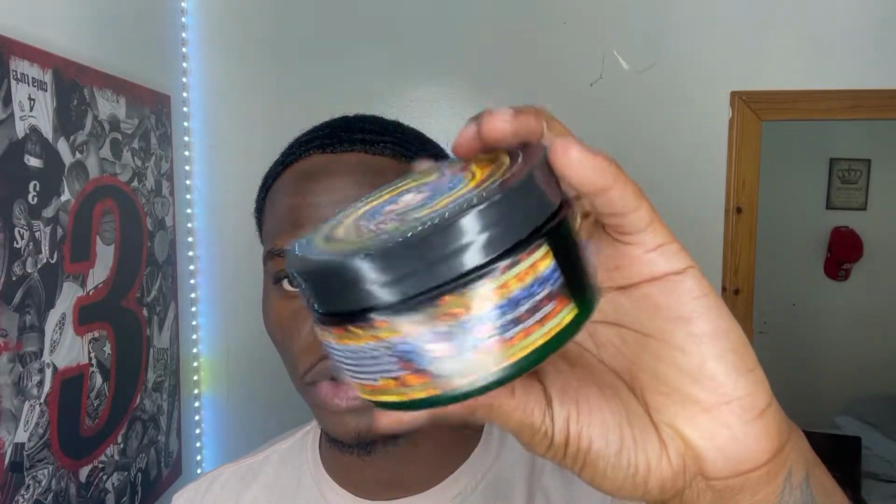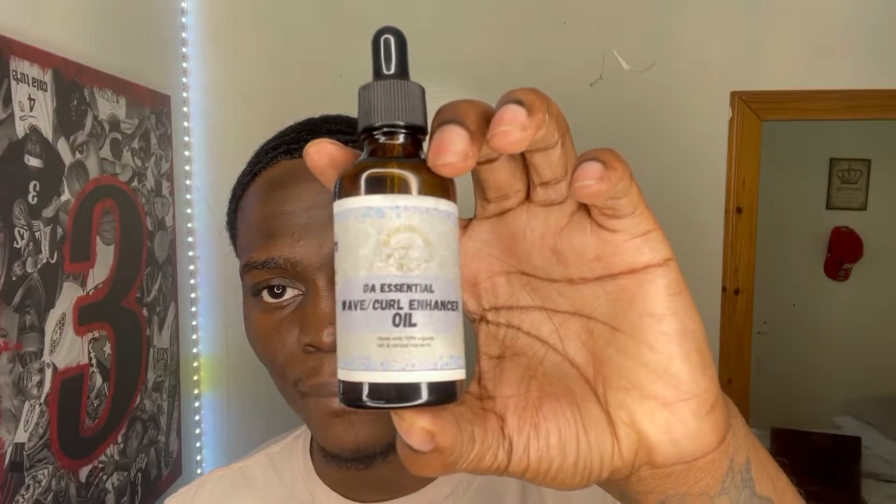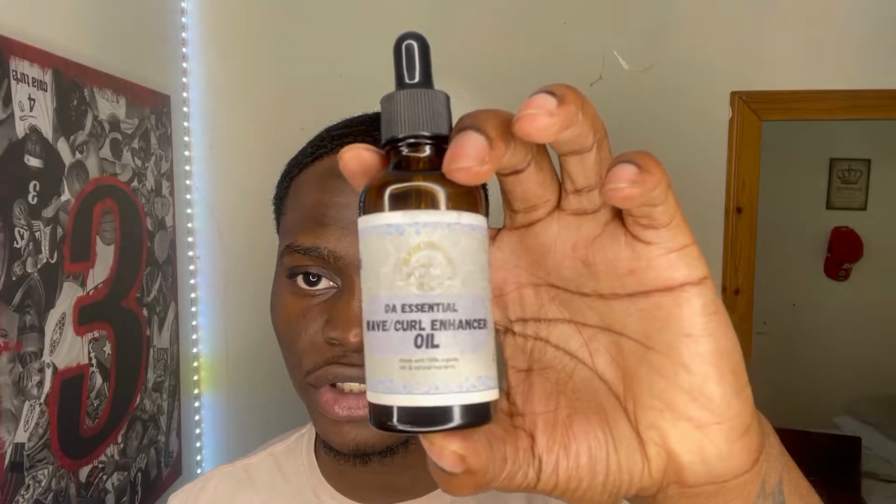So stay tuned. Basically, for your fresh cut method, because you wash and style in a day or two before your cut, your hair is just gonna be dry. So what you wanna do is add that moisture back and seal it in. What I'm gonna be doing today is adding this Blueberry Feel Good Moisturizer by PB, and then I'm gonna get a lengthy session brushing this in for a long time. Then I'm gonna add this oil for shine and moisture and seal in the product. After that, I'm gonna softly brush that in for about 20 minutes and then rag up.